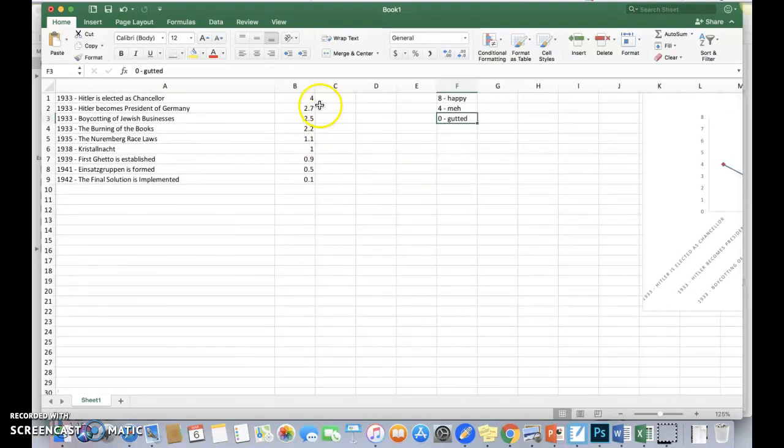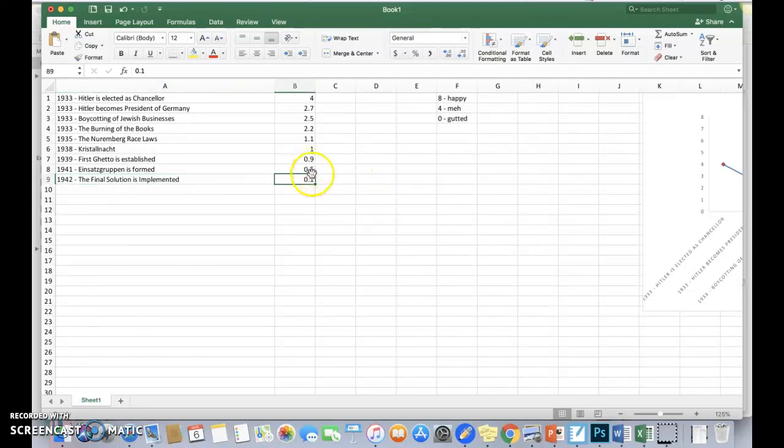Now, I've then gone and assigned each one of these events with a number based on this scale. So obviously Hitler's been elected as Chancellor. This is 1933, so they're not going to be happy at all. They're probably just going to be indifferent, because we already know that a whole bunch of things have happened up until then. And then we obviously know the final solution is the point where everyone was being mass deported off to different concentration and death camps. And so, which is why I've done that as point 1.